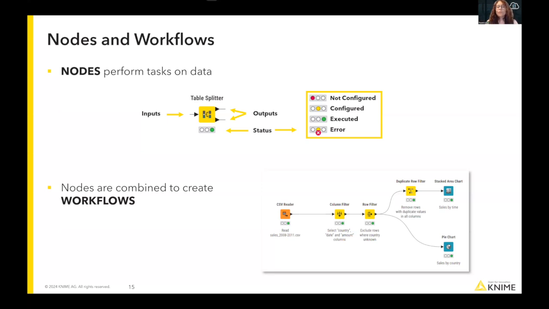If you open the configuration window and set the different settings, for example, if it's a reader node, you need at least the path to the file, that's the minimum required. Then, if all the settings are correct, the traffic light becomes yellow. The node is ready to perform its task. It hasn't done anything yet, though. And then finally, right-click execute. If the execution is successful, you get a green light. If there is an error, you get this other light with the red cross for error. So as I said, you combine all these nodes one after the other in a pipeline, you get a workflow, and the workflow implements your data science-based application.